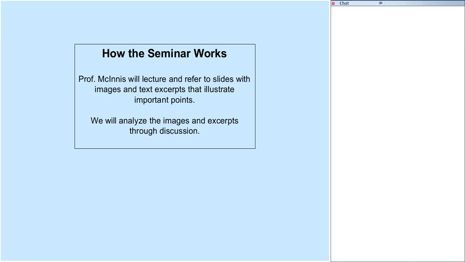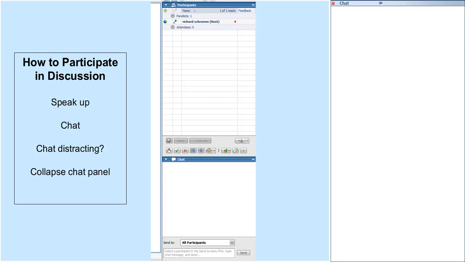Well, you can do it in two ways. If you want to speak up, click on the little hand raised icon that I'm indicating with my arrow right now. That will tell me that you want to speak up, and at an opportune moment, I will pass the microphone to you. Now, right now, all of your microphone icons are red, but when I pass the microphone to you and your microphone is turned on, it will go green, like my microphone icon.